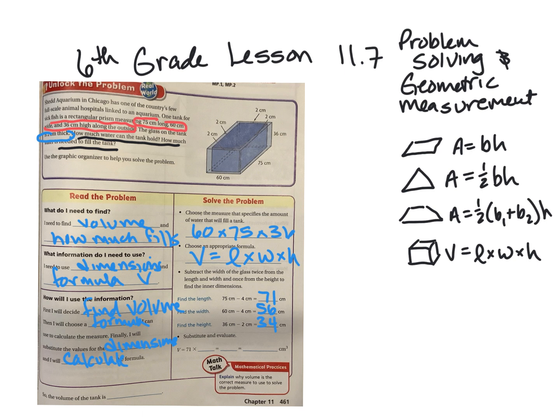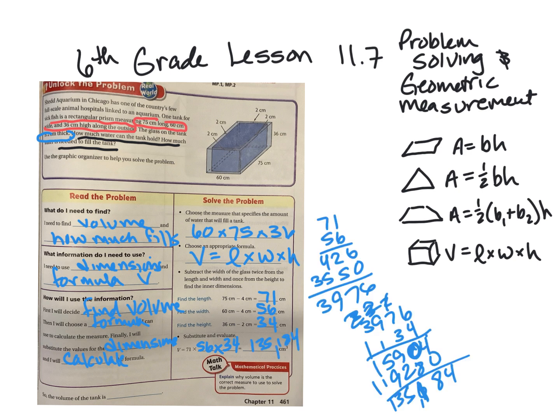and then you calculate like you've been doing. So we're going to do 71 times 56 times 34. I don't know if they wanted me to calculate that or they mistyped that equal sign instead of multiply. But I'm doing 71 times 56 times 34. I'll calculate that. And on my calculations over here, that got kind of messy. Try not to make your math messy. It makes for potential mistakes. I went messy there, so this may not be quite right, but I'm going to hope it's right. 135,184 centimeters cubed, remember, because it's 3-dimensional.